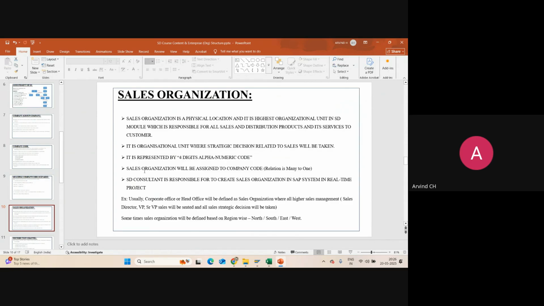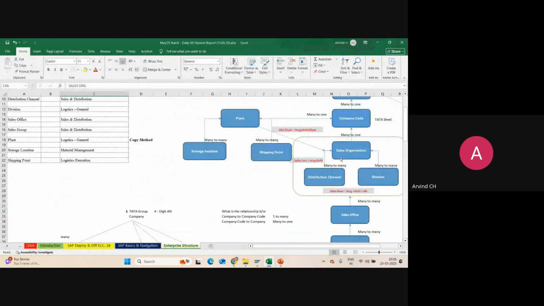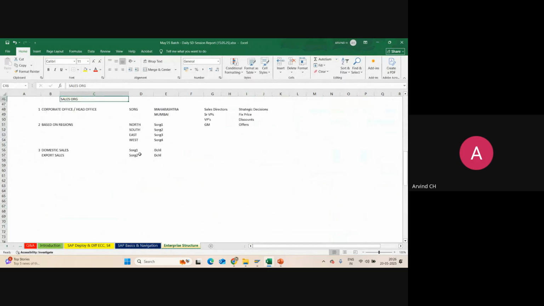And sales organization will be assigned to company code. Here, if you see, this is my sales organization, and this sales organization will be assigned to company code. So as I explained, if there are 4 sales organizations, here is a company code, SR1, SR2, SR3, SR4.